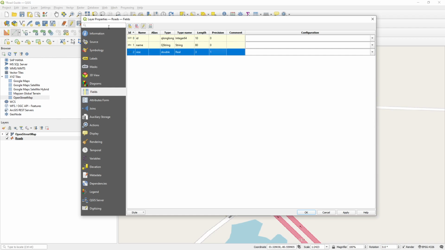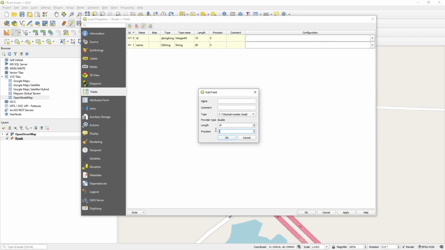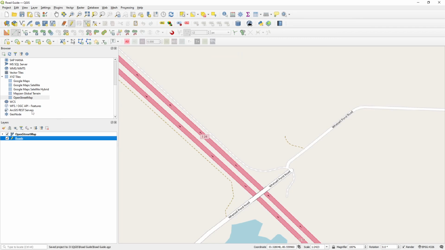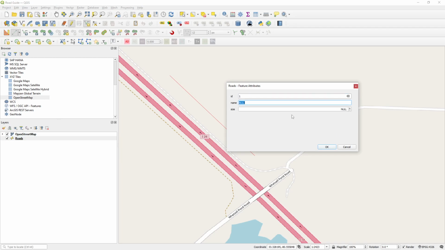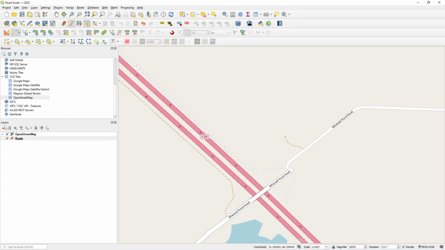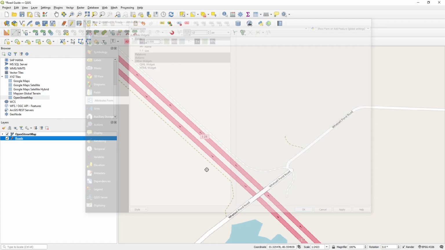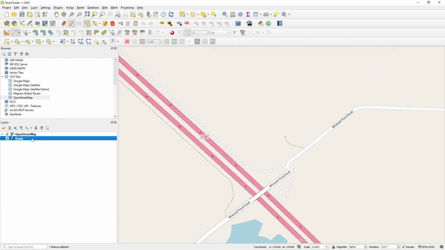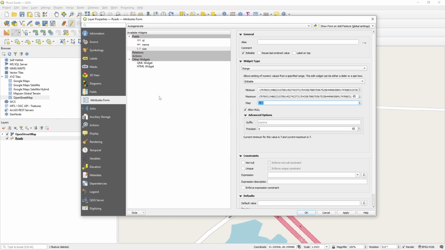Size, double real. Change rights, we can't. Okay. Make precision 2. Size. Okay, sorry about that. A lot of mistakes like this. Not redoing this again. ID 1, let's say 6.5. Why is it doing that? Okay, let's just keep it that way. Let's double check here, but save attribute table. Okay, it's doing this weird thing for some reason. I'm not sure why it does that. Oh my god, I have to redo this thing again. What is this? There you go.